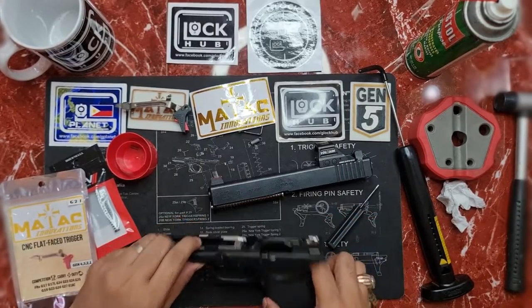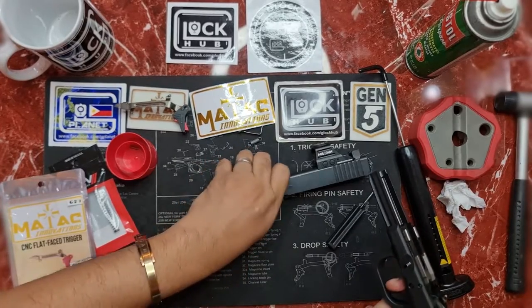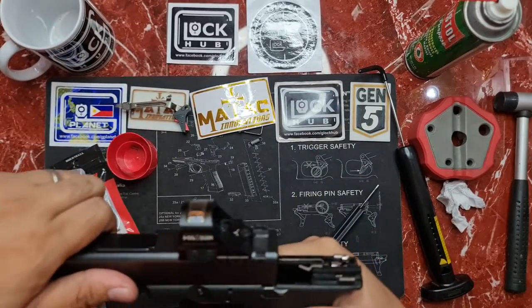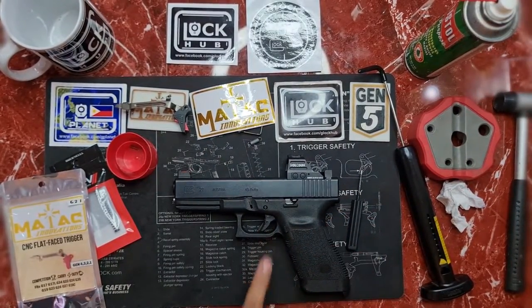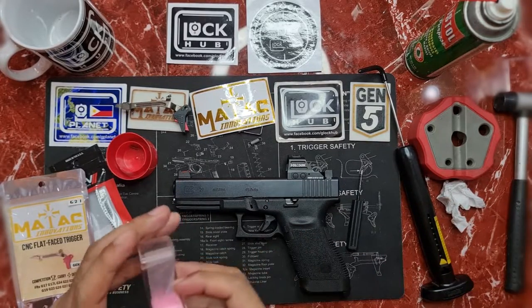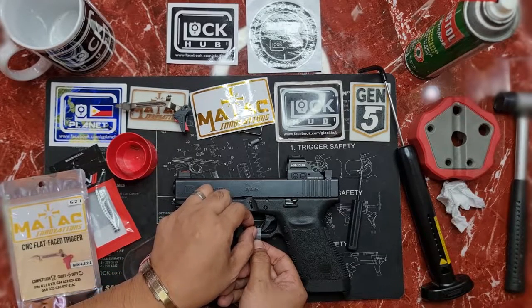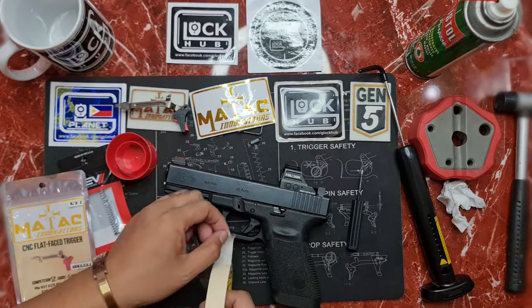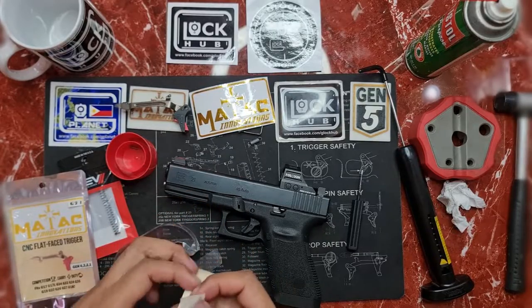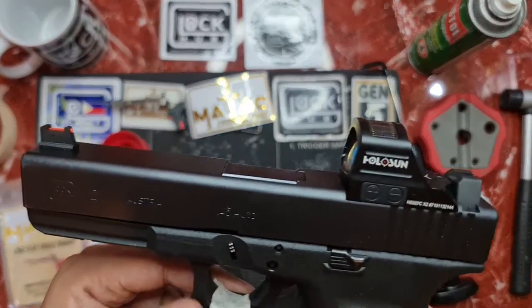Okay. So let's see the travel. I just want you to see the original distance. So let's see later if the Matac Innovations trigger will have a shorter travel compared to the original. But there you go.